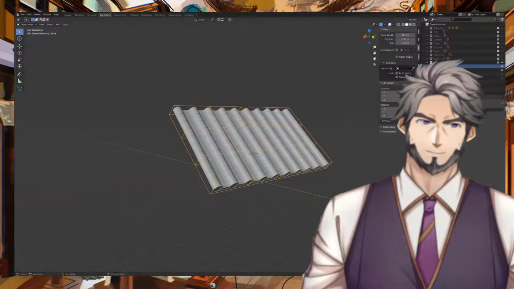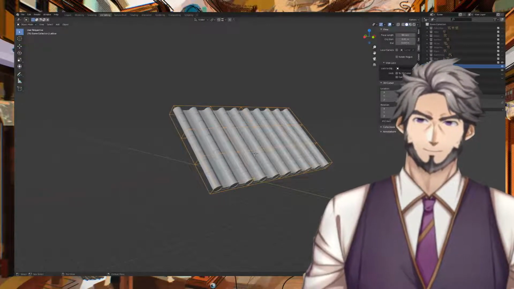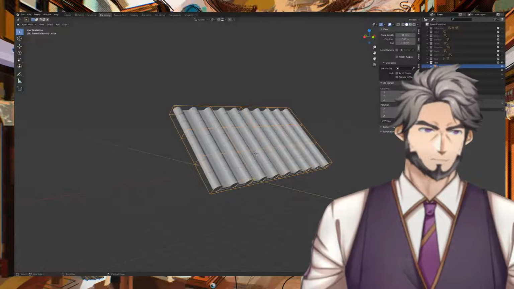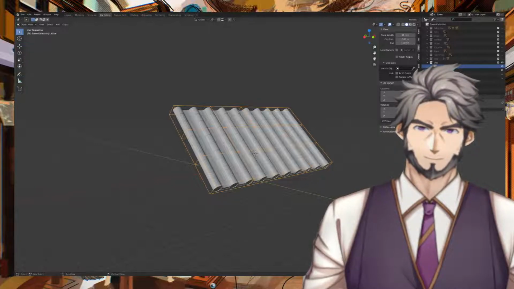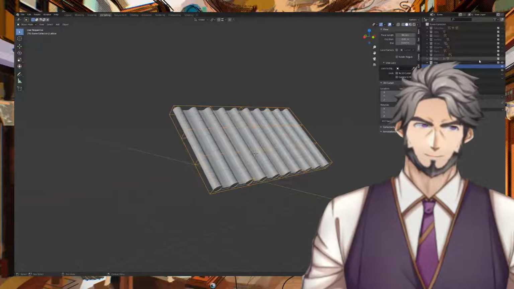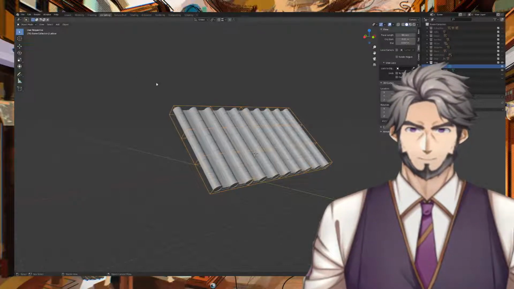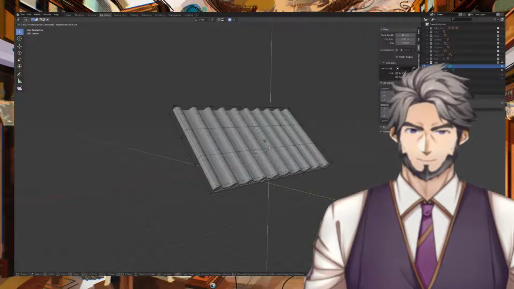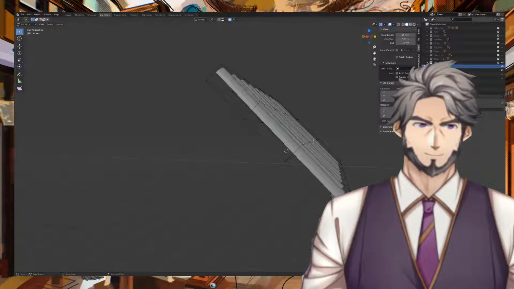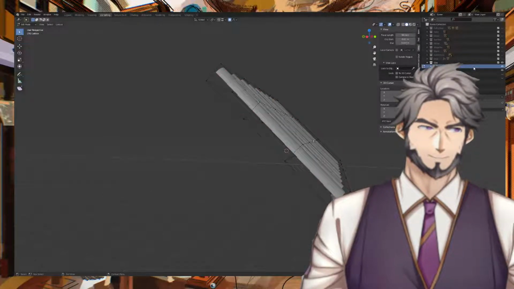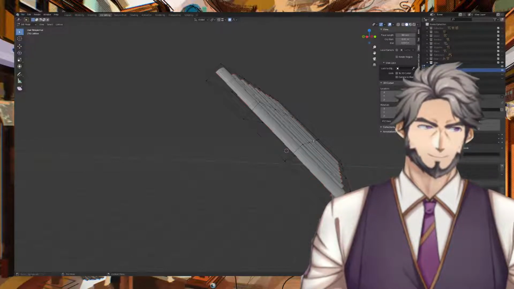So back to the lattice modifier. Just check that all the middle vertices are selected. Now let's move this down. So what happened there is that the lattice modifier is no longer being applied onto this.